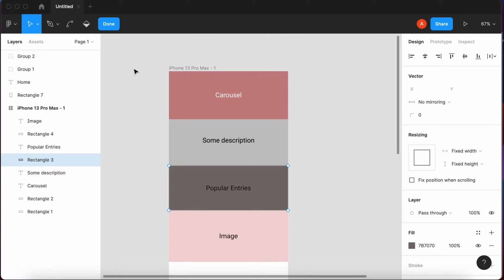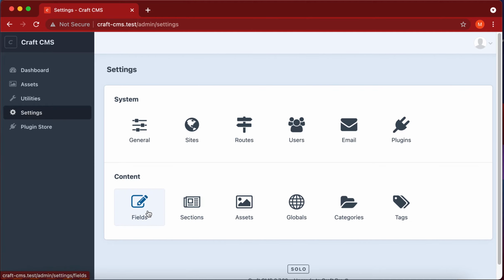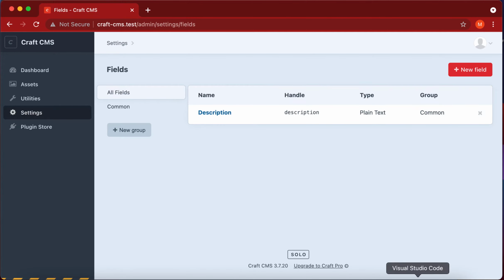So the window, door, and so on represent things like a carousel. For example, the window is a carousel, the door is a description, and the others are like this. So a field is a component inside the house. It is the component used to build the website itself.